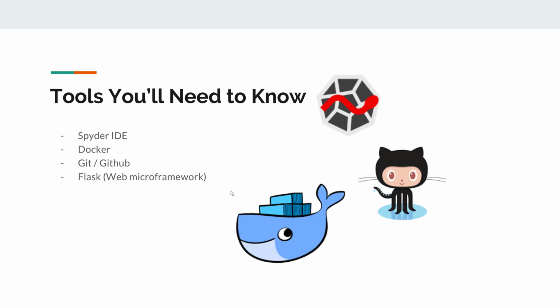The next tool that you absolutely must know how to use is Docker. And as I mentioned previously, if you're not familiar with Docker, you can watch the video I've created on Docker and look at the syllabus for links on docs related to Docker. Git is a source code management tool, and you will need it to interact with GitHub. Again, if you're not familiar with Git or GitHub, then look at the syllabus for helpful links on documentation on Git.